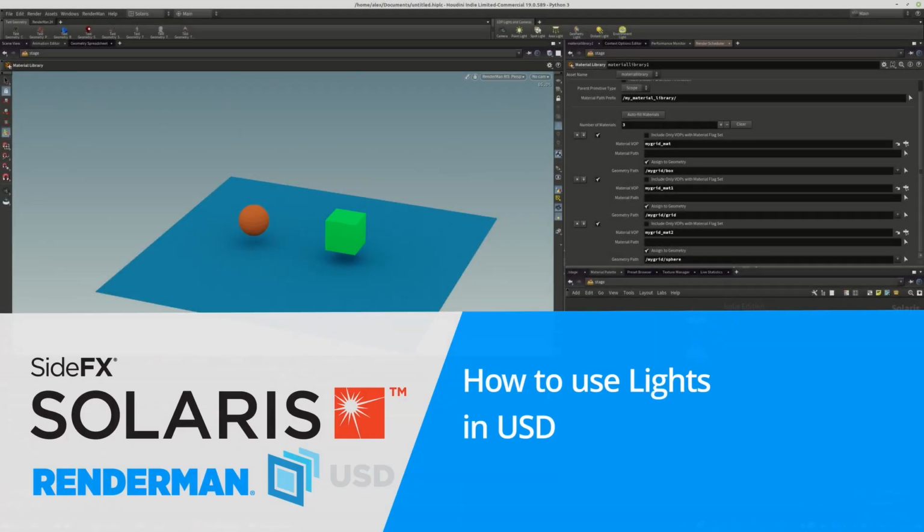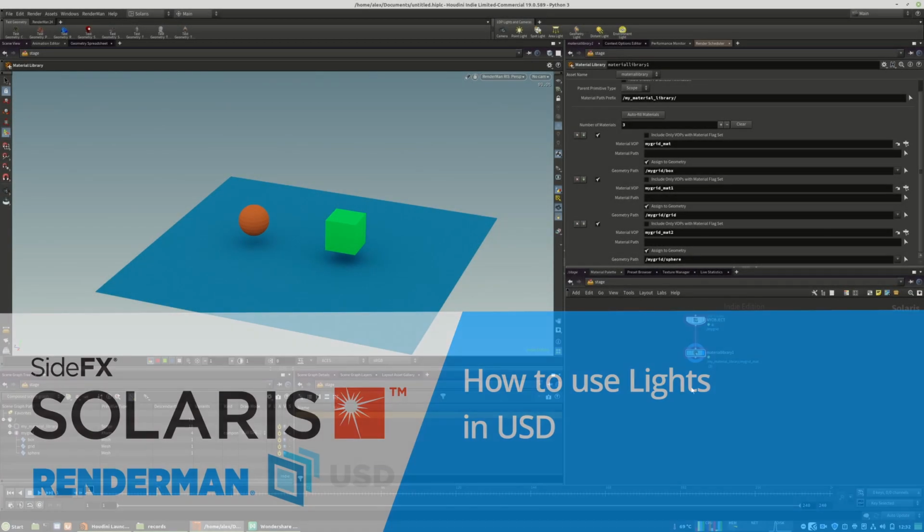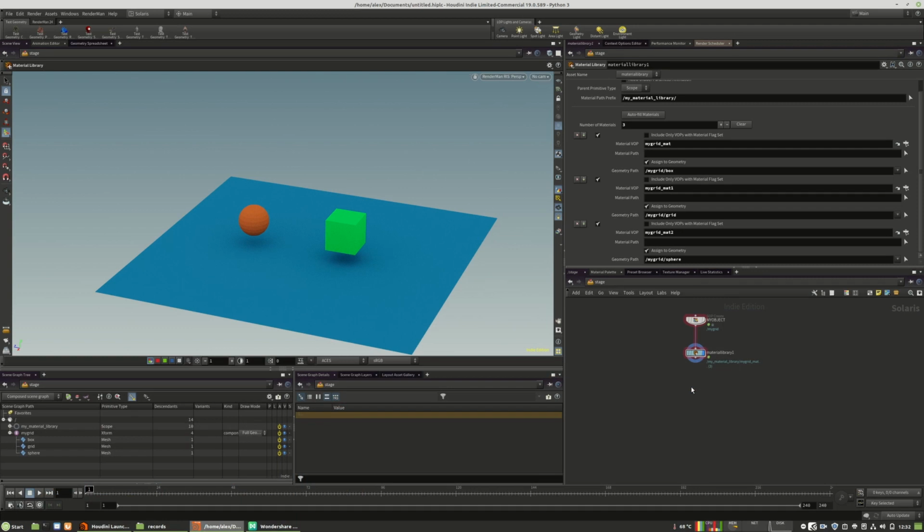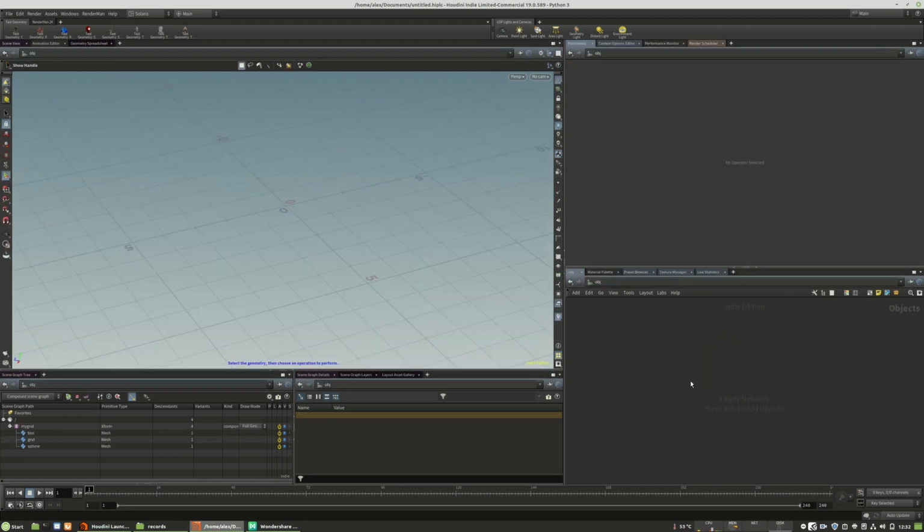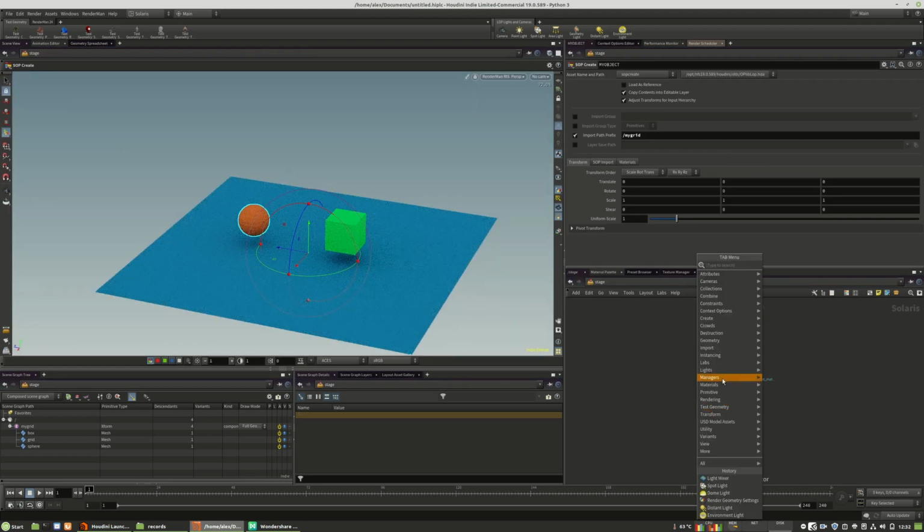Now we want to talk about lights. Lights are a very complex topic, and we will not cover every bit of them. I think we could do hundreds of hours about that, so I will cover only the basics. The biggest difference in lighting for RenderMan is that we will not have those RenderMan lights anymore inside of the USD context. But we will have the USD lights itself, and they are working for all available render engines that provide a Hydra delegate for USD.